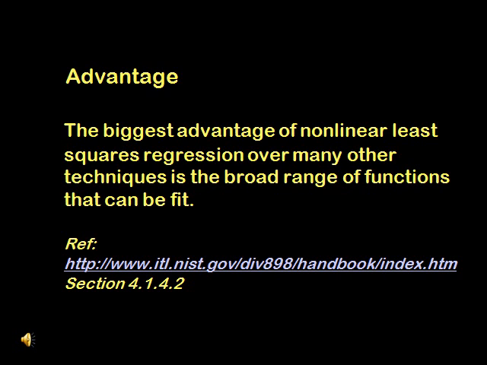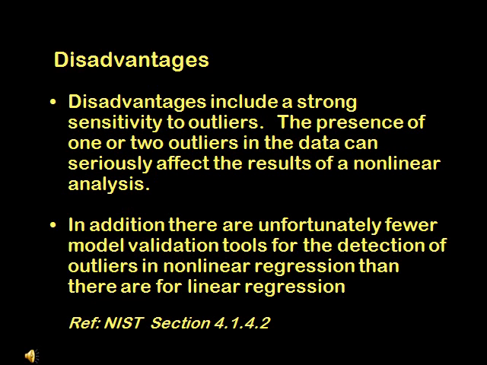According to NIST, the biggest advantage of nonlinear least squares regression over many other techniques is the broad range of functions that can be fit. NIST lists the following disadvantages. 1. The presence of one or two outliers in the data can seriously affect the results. 2. There are fewer validation tools for the detection of outliers than there are for linear regression.